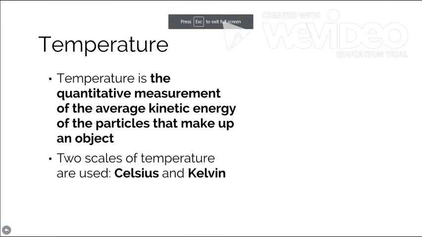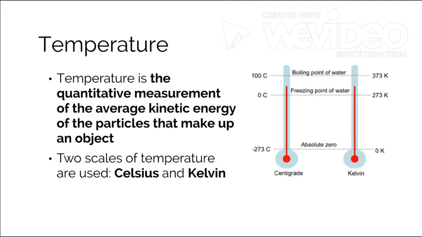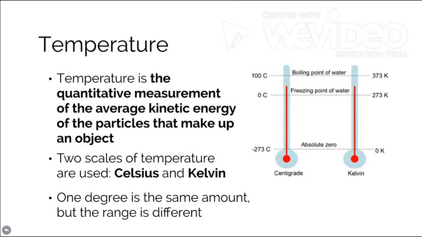Getting back to this. Now, the way that we measure temperature, we can use two scales, and they are the Celsius and the Kelvin scale. And this is what they both look like compared to each other, just relatively. Now, what a degree is just a small amount of energy. It's just a measure of an amount of energy that we can have. And what's interesting is that in the Celsius and the Kelvin scale, 1 degree represents the same amount of energy. But what's different is the range that these two scales are found in.